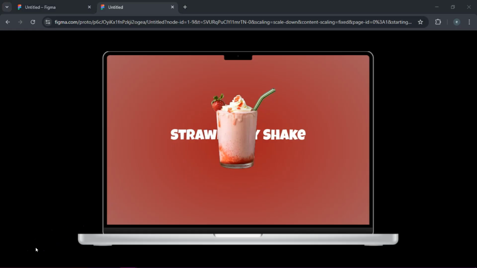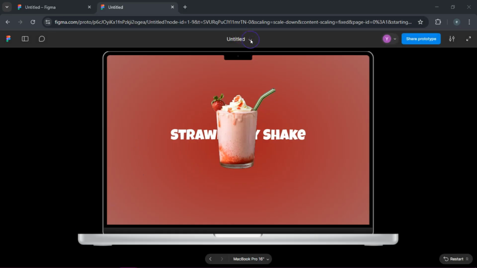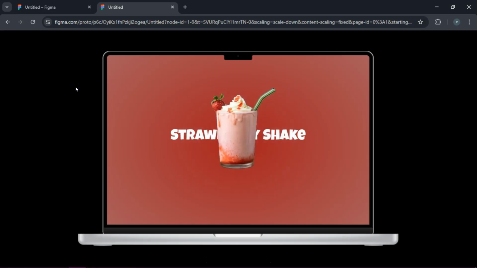All right, so if something feels off, you can return to your design view by clicking on the title, or whatever title you have there, and click on Open in Editor. And then you can fine tune the timing, transition, or layout until you are satisfied. There's so much that you can do. You just have to explore.